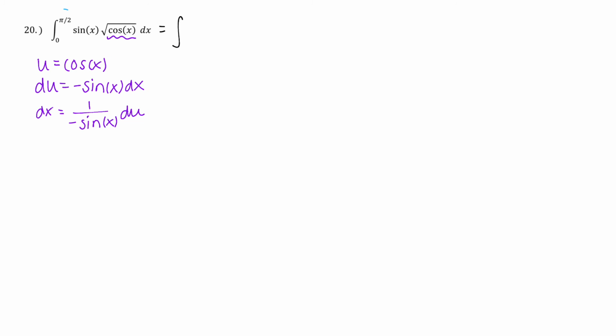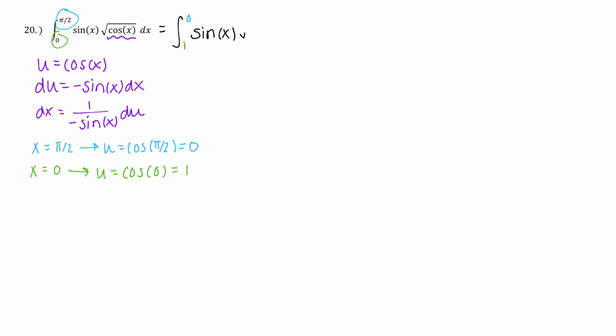And then we're going to change our bounds. So if x is equal to pi over 2, then u is equal to cosine of pi over 2, which is 0. If x is equal to 0, u is equal to cosine of 0, which is 1. Really, really important here. Even though it looks like the bounds kind of got weird because now it's like small to big and then big to small, don't flip them. If pi over 2 gives you 0, 0 stays where pi over 2 was. You plugged in 0, you got 1, 1 goes where 0 was. Don't flip them around.